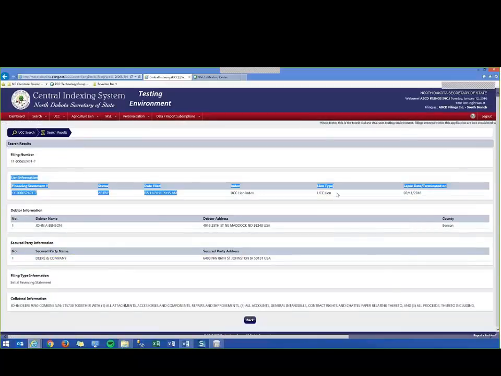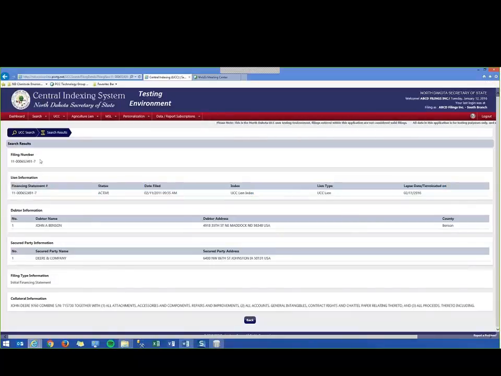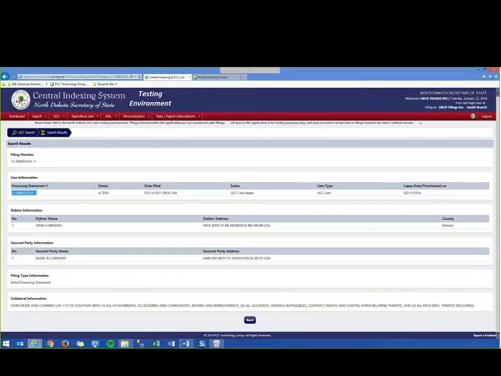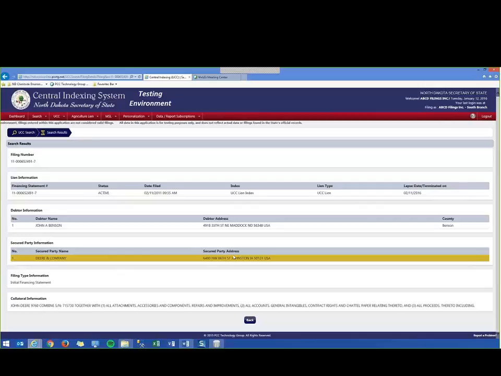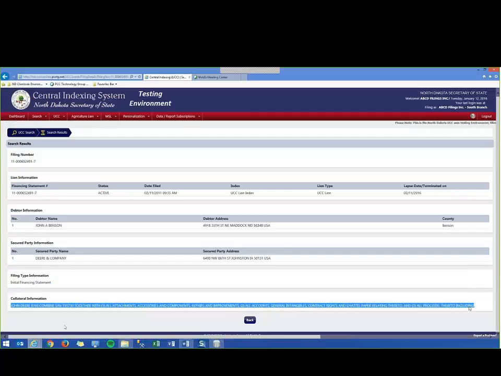Here, once again, we have a repeat of the lien information from the previous page, so we have an idea of the lien that this filing is filed on, but we are specifically looking at a file number. Had this been an amendment, this would be the amendment number right here and the IFS number right here. This information now on this screen will show you the specific debtor and secured party information that was entered on this filing. Filing type information will give you details on more specific filing types, such as debtor add, debtor delete, etc. And any collateral information that was entered during the filing, if the filing had collateral, will be printed here.